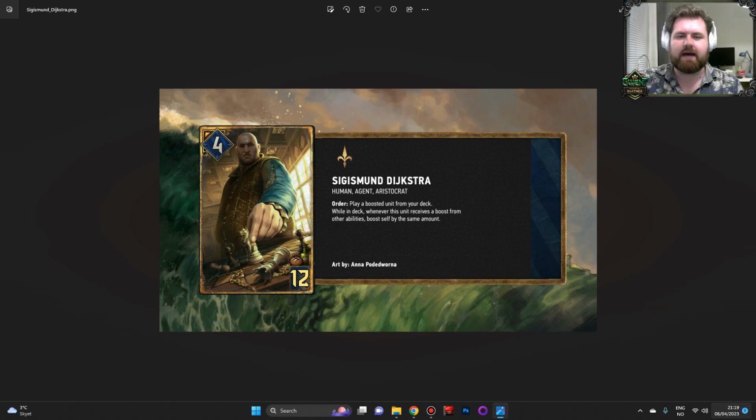And lastly, we have the man himself making a return since beta. Sigismund Dijkstra. Yes, this is Siggy Raven, however you want to say it, from Syndicate. But before he went to Syndicate, he was an NR card. He was a Northern Realms related person. A 4 for 12. You know, I do love 12 provisions. That is my preferred top-end cost, so seeing a 12 is great.